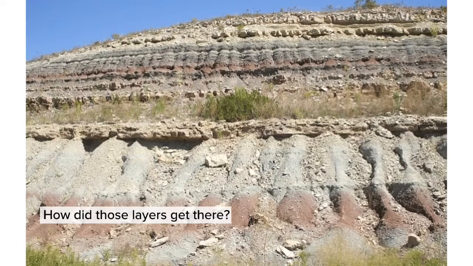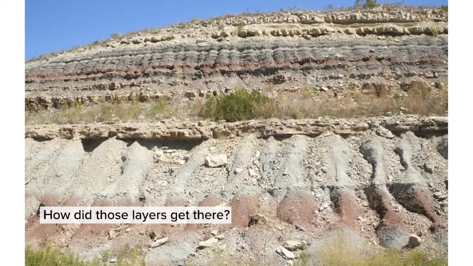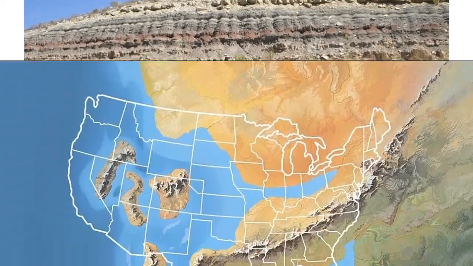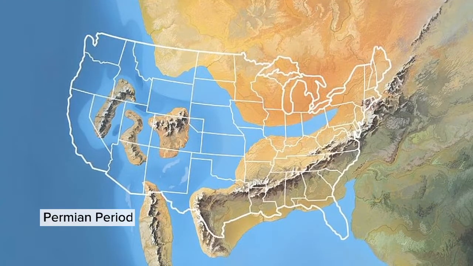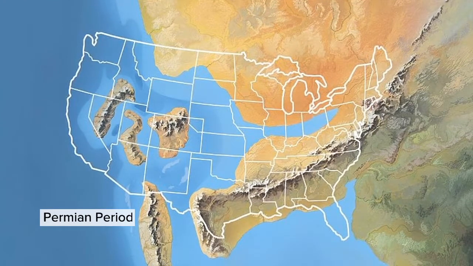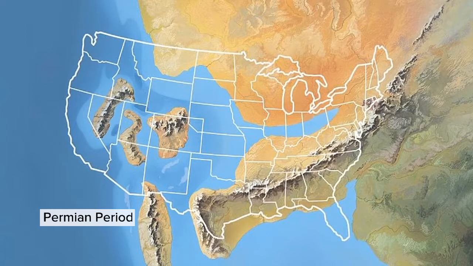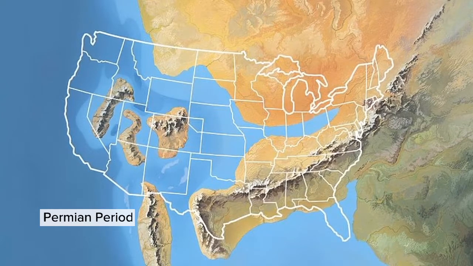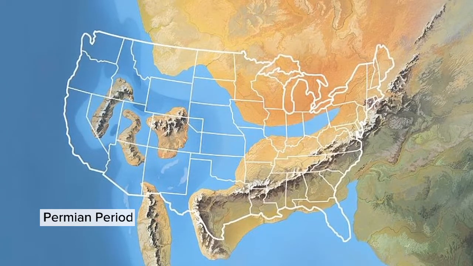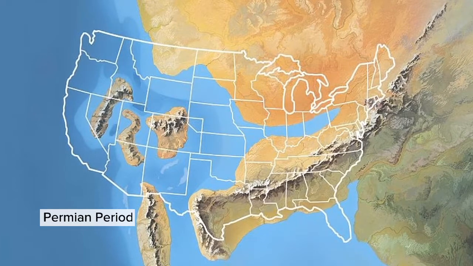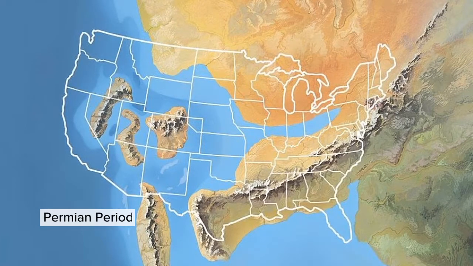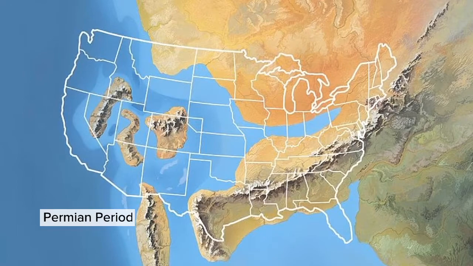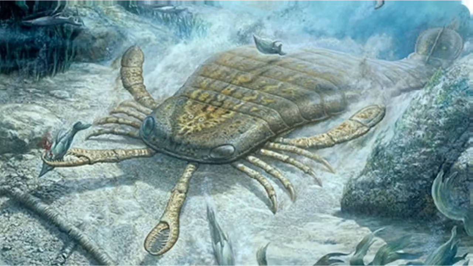They have discovered that the Kansas of today used to be a shallow sea. This is what America would have looked like 250 million years ago, during a period known as the Permian period. The Earth's ocean levels rose and fell many times during this period, creating different aquatic environments.